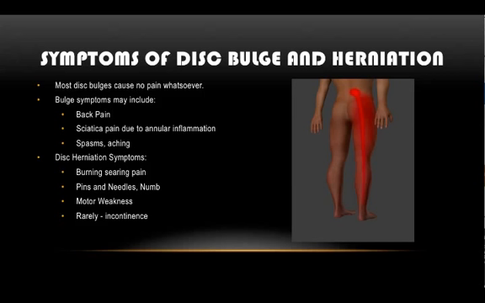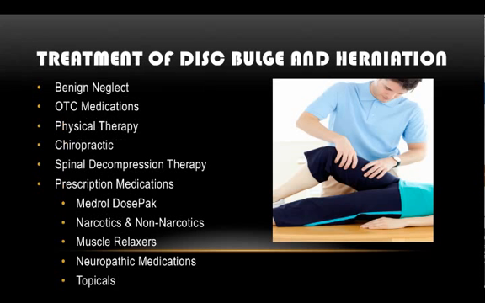Now, if you actually have a herniation of the disc, as I just showed you on the previous slide, that can lead to burning, searing pain down a leg, pins and needles and numbness, even motor weakness, like you might have trouble lifting up your foot, okay? And rarely incontinence can result. So what's the treatment for a disc bulge or a herniation that is symptomatic? If there's no symptoms, you don't need treatment, okay?